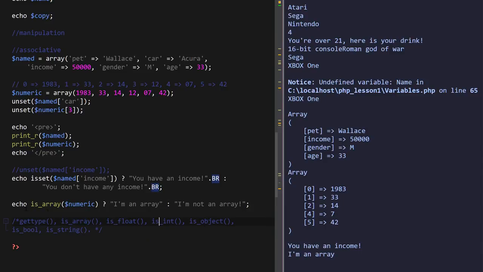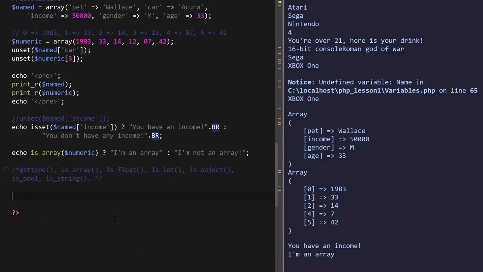Now gettype will get us the type of that variable. So if I did echo gettype named, that would be an array. Okay, and I just want to keep using these BR tags so you guys can read it easily here.